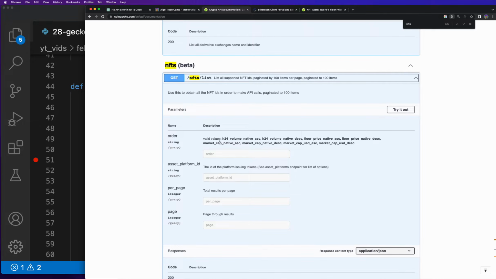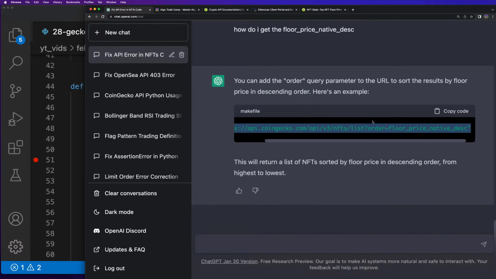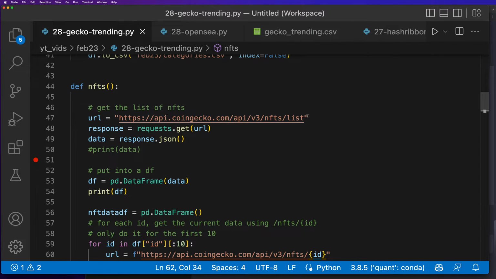Okay, we should do this, but by 24-hour. So we'll get the data based off the 24-hour floor price. So how did they say to do this? Let's do this. But let's get this here.